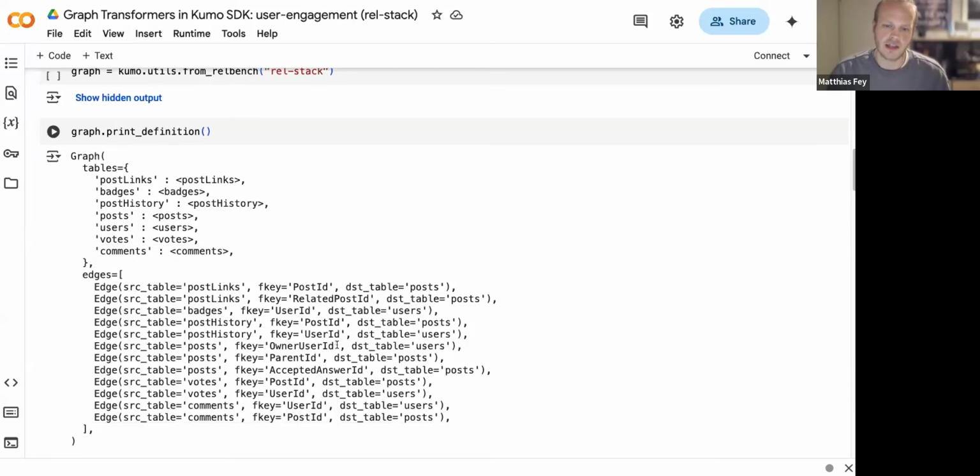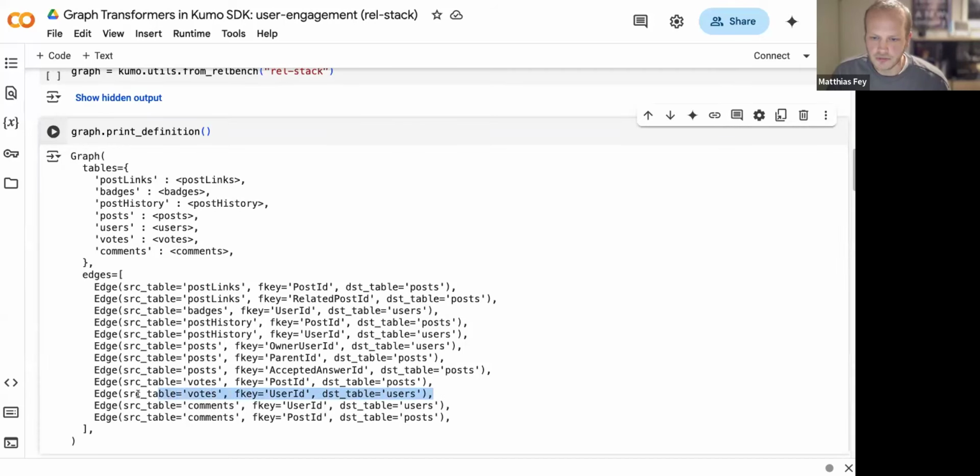You can see that this graph contains 7 tables, for example users and posts, and these users have votes pointing to specific posts and so on. These are the tables. What defines our edges are foreign key and primary key relationships. So for example, a user points to a specific vote table, and then a vote points to a specific post, and that's how users and posts are related to each other.